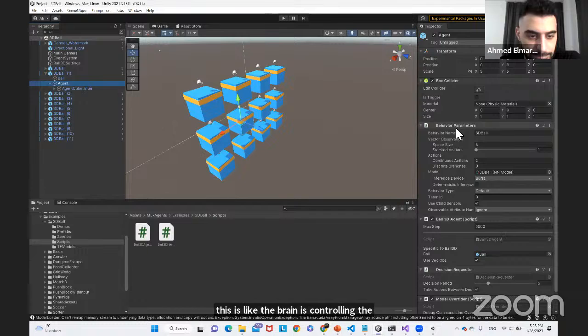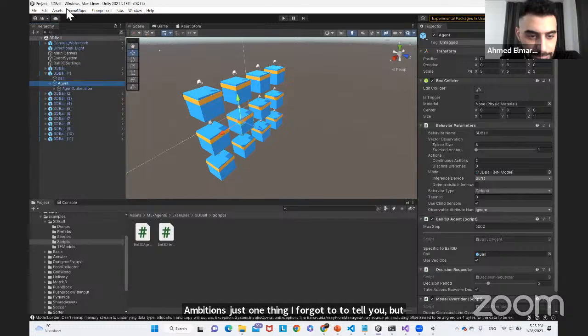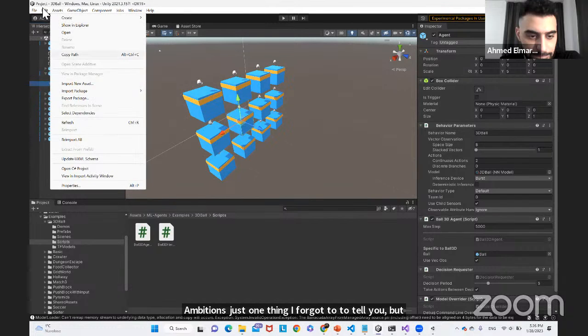And if you check here, these are the files that are affected by ML agents, the files adjusted by ML agents. Just one thing I forgot to tell you: once you download it in this way, it will directly be implemented most of the time.